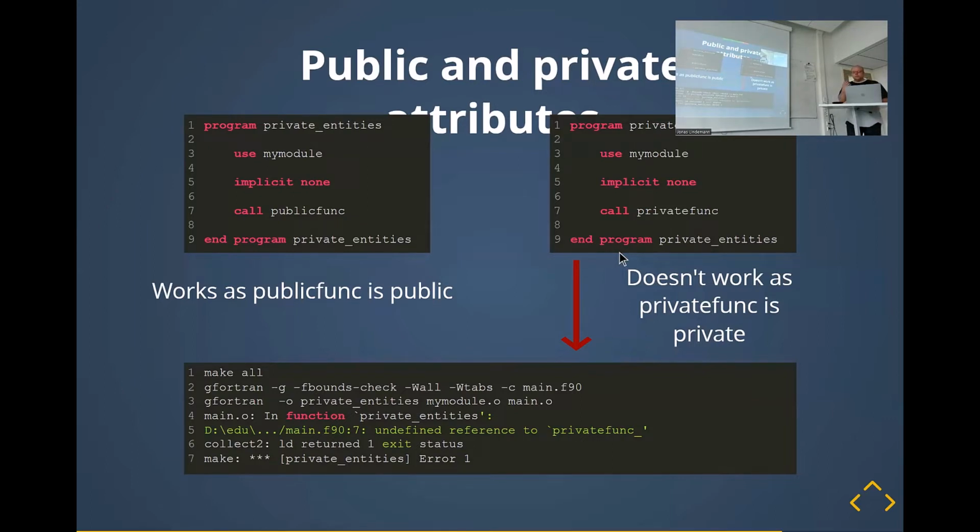So for example, when you use private functions, if you have a module that implements some larger algorithm, you can perhaps have smaller routines that you don't want to provide as an interface for the users. You want to use it internally in your module, but not outside. Then you can just add private to your functions, and then it is hidden from use.